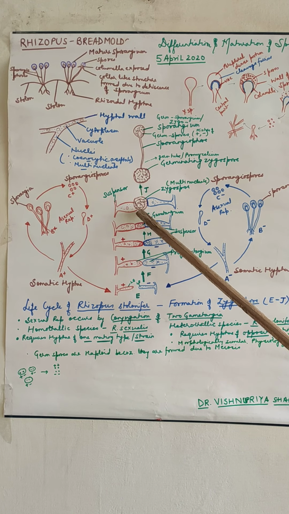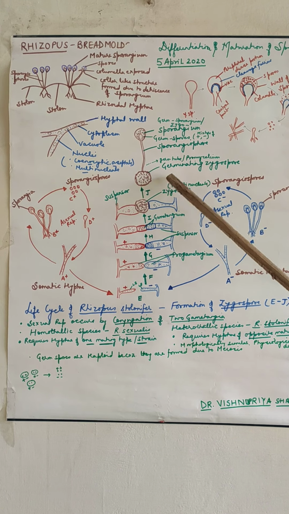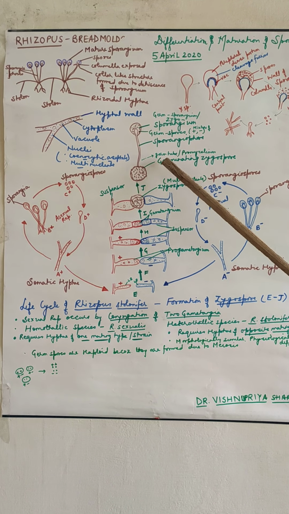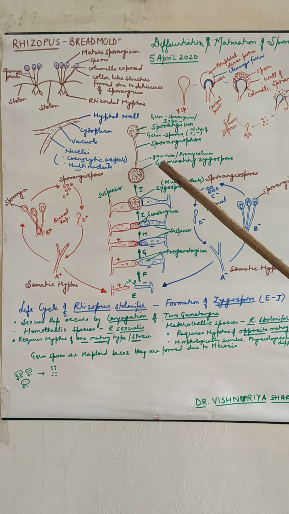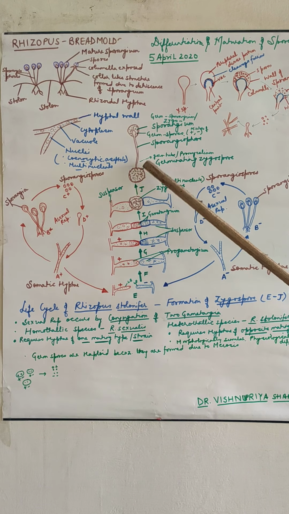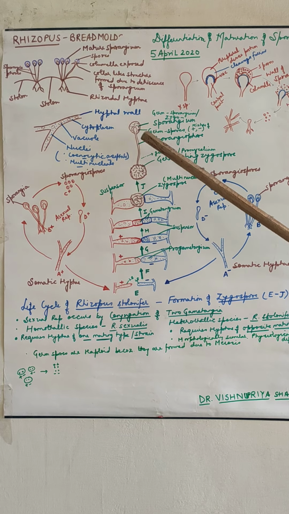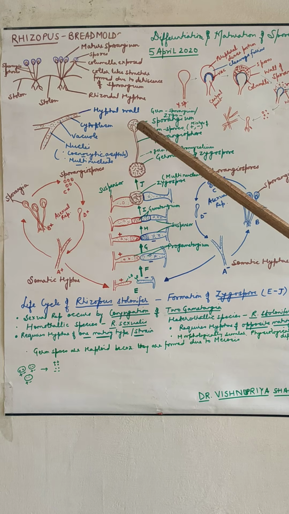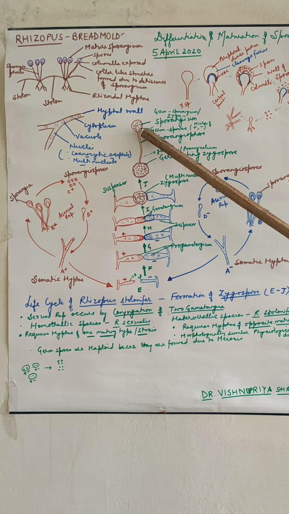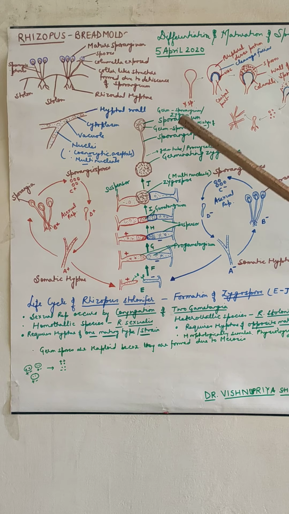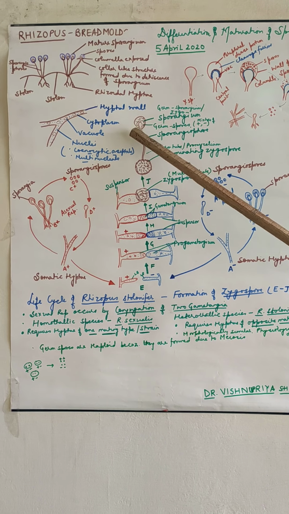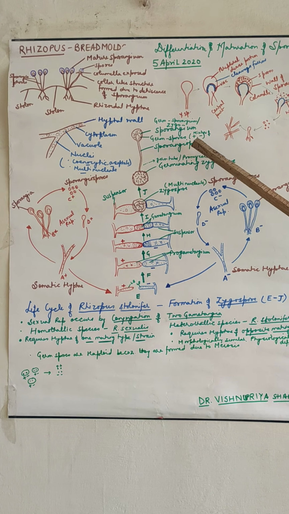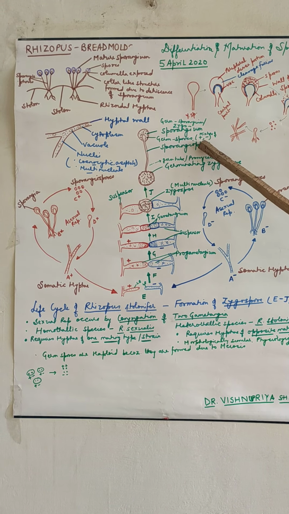After the formation of zygospore, the zygospore germinates. The zygospore germinates by the formation of a small germ tube, which is also known as promycelium. This germ tube or promycelium is the initial structure, but afterward it increases in size and forms the sporangiophore. This sporangiophore forms at the tip a structure which is globose or globular in shape, known as the germ sporangium or zygosporangium, and inside it the germ spores are formed, which are a mixture of positive and negative strain nuclei or spores.